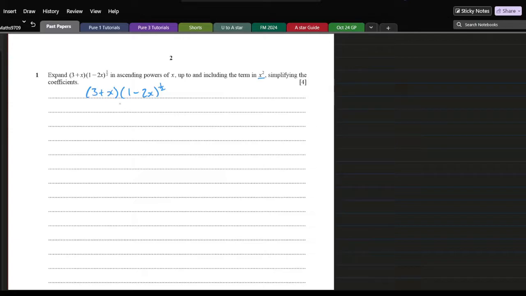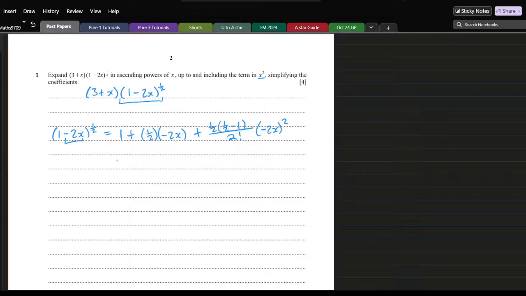So what that means is that we have to first expand this up to and including the term in x squared. Then we'll replace this bracket with its expansion. So let's work on that bracket. That's 1 minus 2x to the half, and we'll use the formula for binomial expansion where n is a fraction. So that's 1 plus n times x, be careful, the negative sign there, that's negative 2x, plus half times half minus 1, all over 2 factorial, multiplied by negative 2x squared.